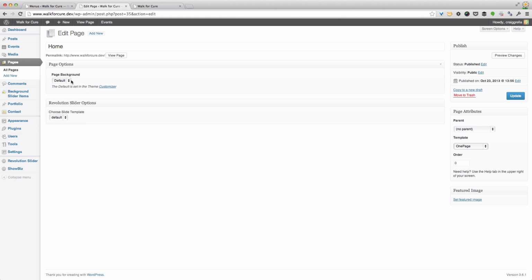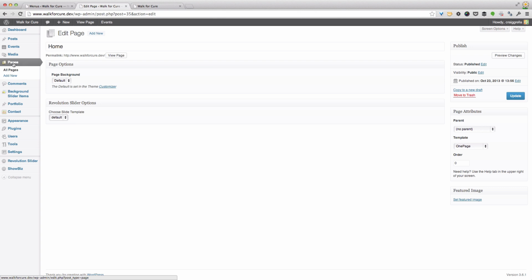And you only have two options to choose from now. You can choose a background, and in this case, we set up a default background in the theme customizer, or you can choose to set a revolution slider to have a slider as the background for the full page. We chose to just leave this as default. We're choosing some background slides for our default. So we don't need to save or do anything here.